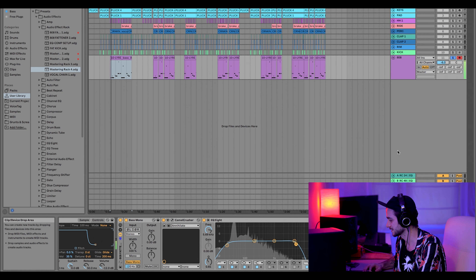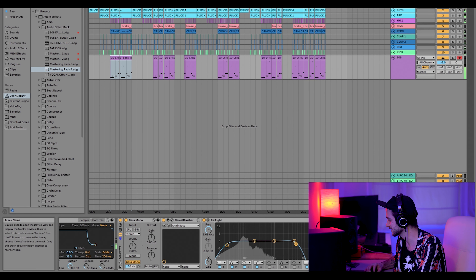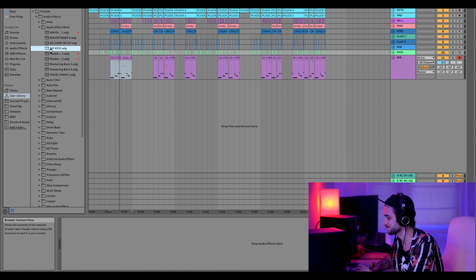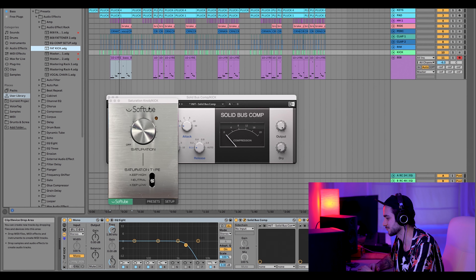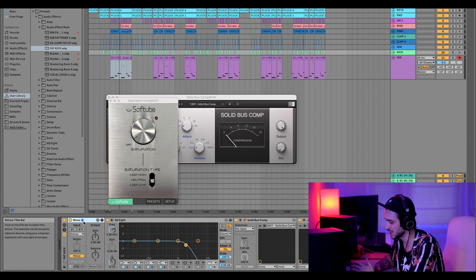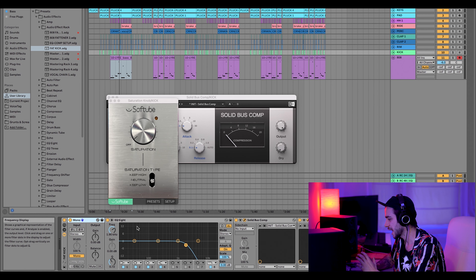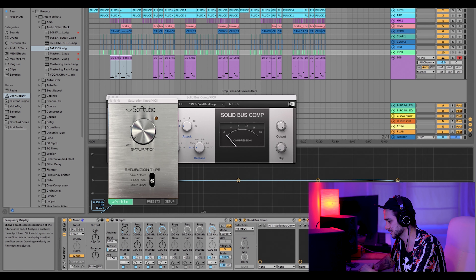I like how that's sounding. You can hear the kick and we've got that ducking out — just filthy, absolutely disgusting. So next thing I want to do, I want to get my kick fattener on my fat kick preset. All that it is here is a mono plugin, which is a stock plugin under utilities, with the mono switch on — I just like making triple sure that kick is dead mono. You don't want a stereo kick. Roll off some low end here as well, and then we can tune this here — set to F.